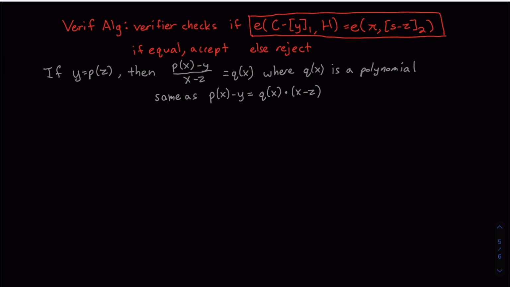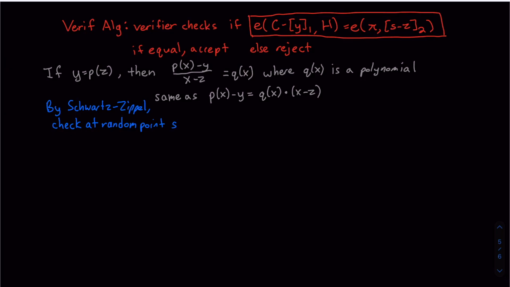But checking equality of two polynomials directly would be expensive. This is where a key idea comes in. Recall the Schwartz-Zippel lemma that we covered previously. Instead of checking a polynomial identity everywhere, it's enough to check that it holds at a single randomly chosen point, since the probability of error will be small. In KZG, that random point is the secret value S from the trusted setup.